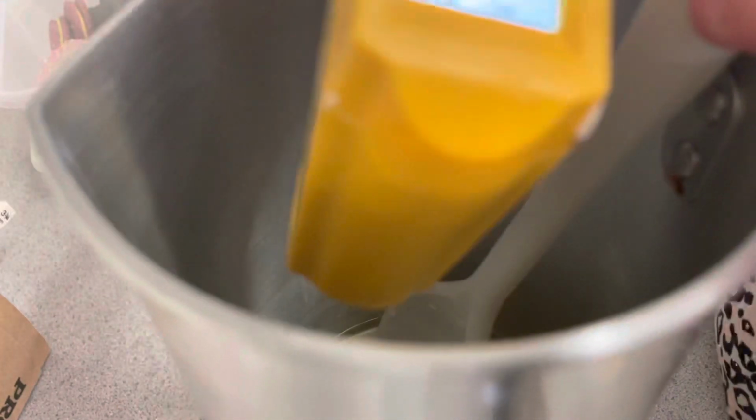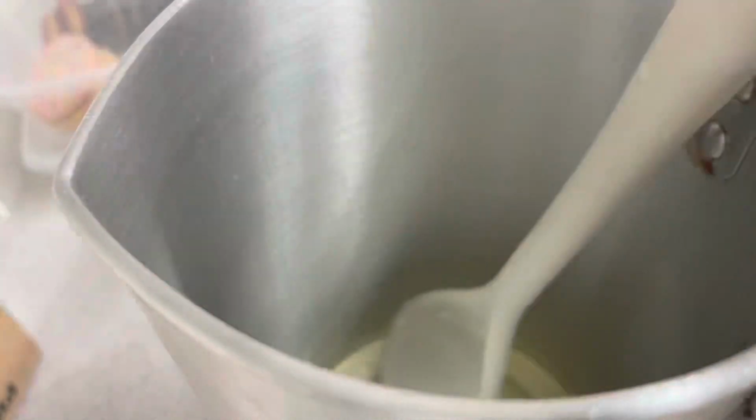And they do say add the fragrance in at about 45 degrees. So that's what we're doing at the moment, and I'll come back in just a moment.